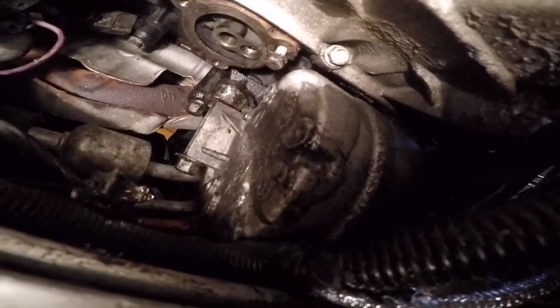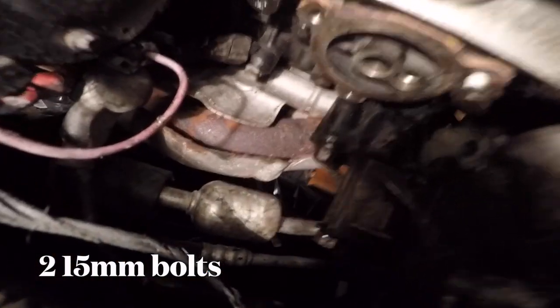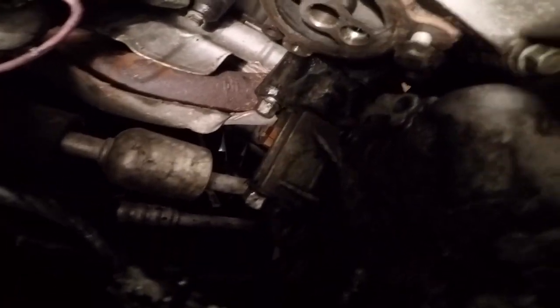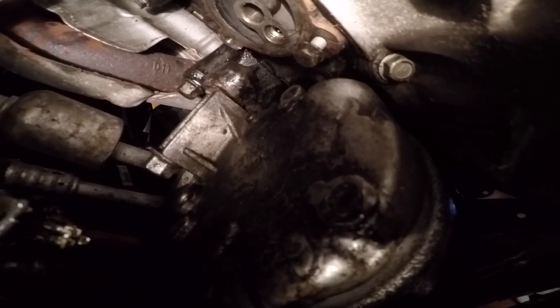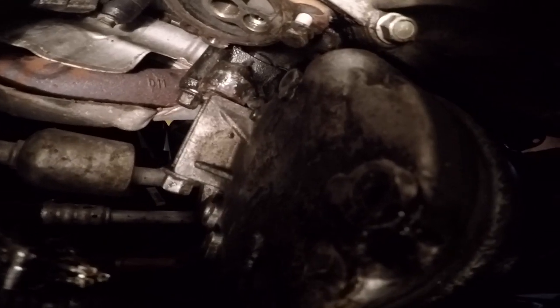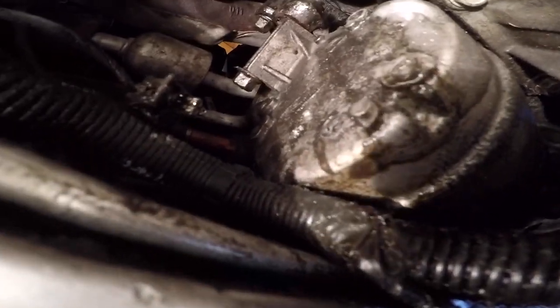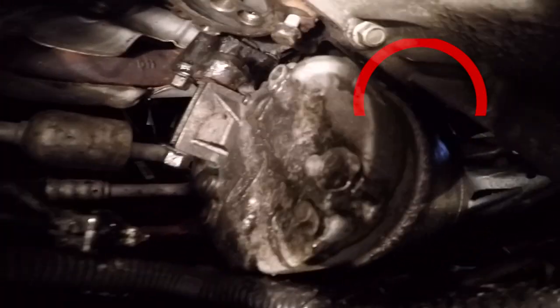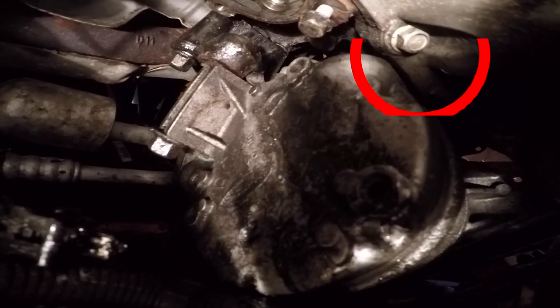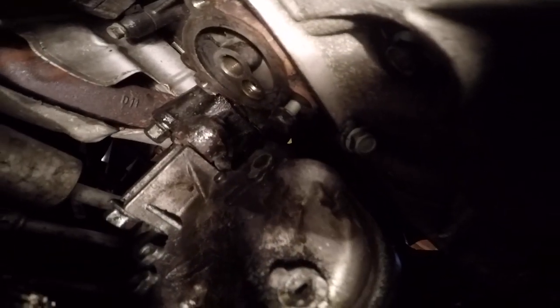What I had to do was take the two bolts on the outside by the wheel. It's hard to see — there's a bolt to the left of your screen up top, and then there's another bolt right here on the compressor. Once I loosened these two, and the last one was the bolt on the compressor, it slid down and I was able to get enough clearance to loosen this bolt right here for the oil filter housing.